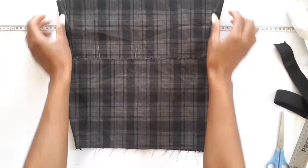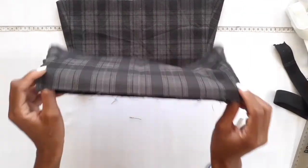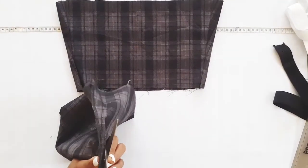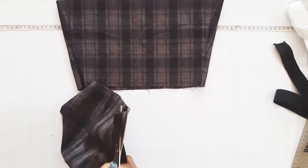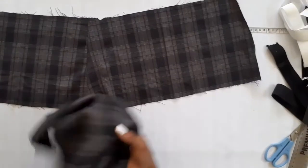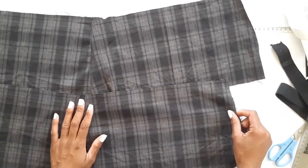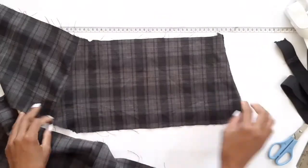And now we will be using the middle cutout sections to create the bandeau top that will cover our breasts. The middle pieces are 2 pieces from both legs. First thing we do is turn them inside out because it's better to work that way in case we have to make any markings. Now the next thing that you do is to open up the pieces. We open them up so that we are able to have rectangular pieces that can be used to sew the bandeau top.